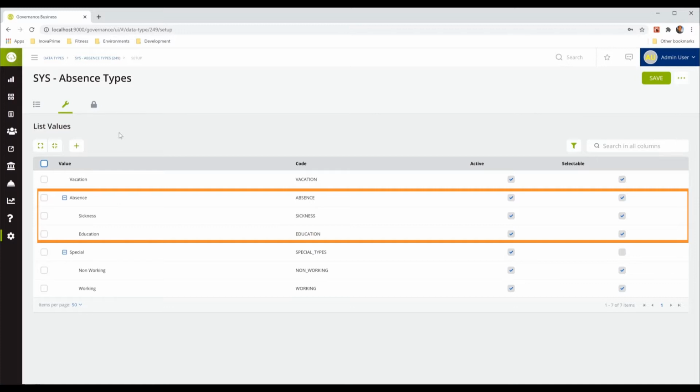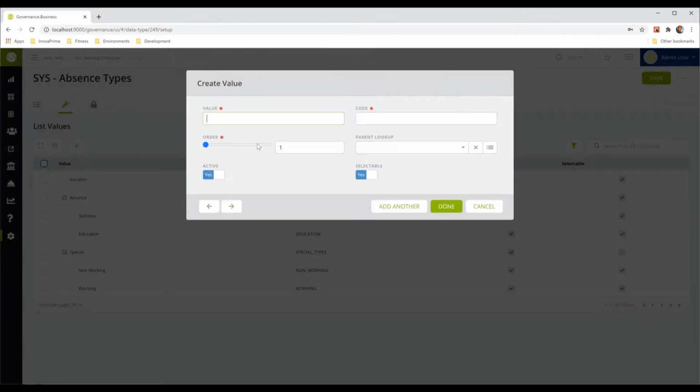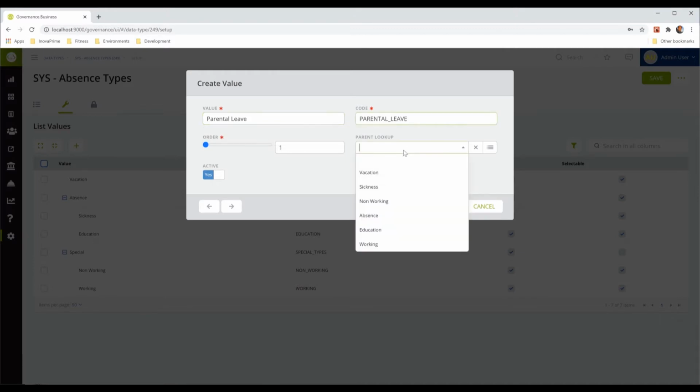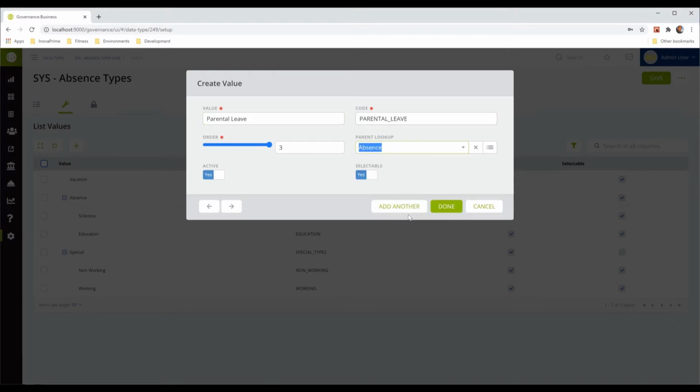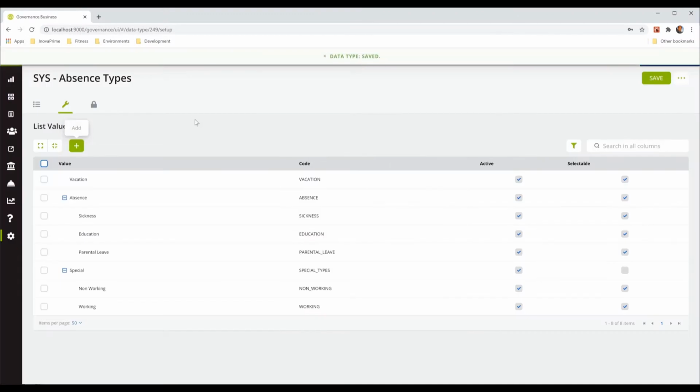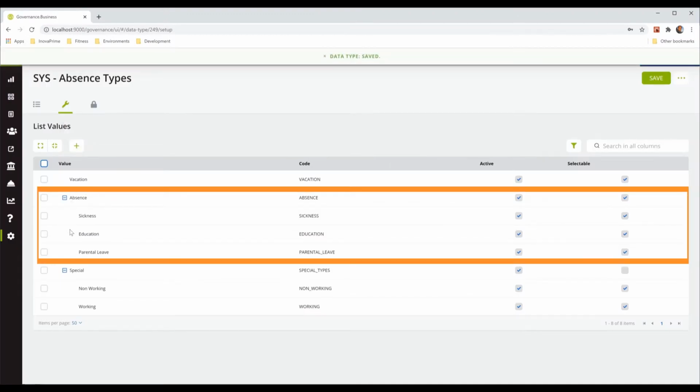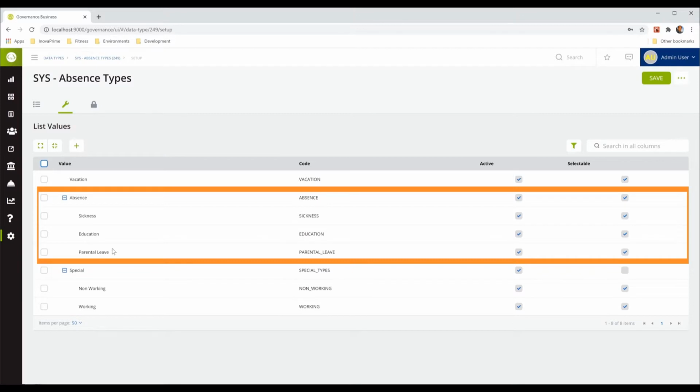So we'll add one more in order for you to see how to configure new absence types in Governance.Business. And here we see then that our newly created absence type parental leave is then included in the hierarchy of absence parental leave.